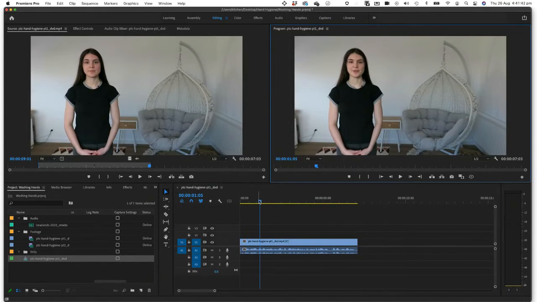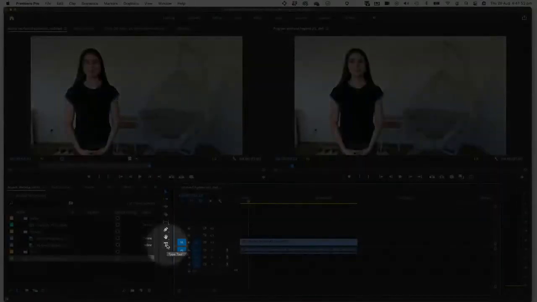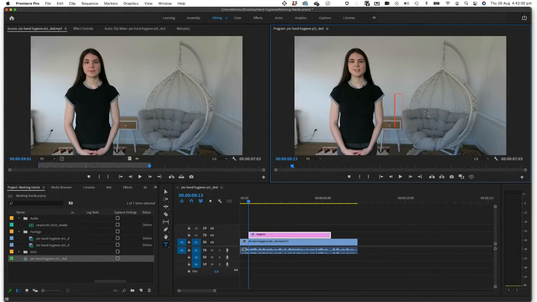To do a title in Premiere Pro, not as hard as it used to be. It's really quite simple these days. In the toolbar, you can see a title tool, a type tool. If you click on the type tool at the bottom of your toolbar, then go across to your program monitor and just click once, it comes up with a text box and you can start typing.